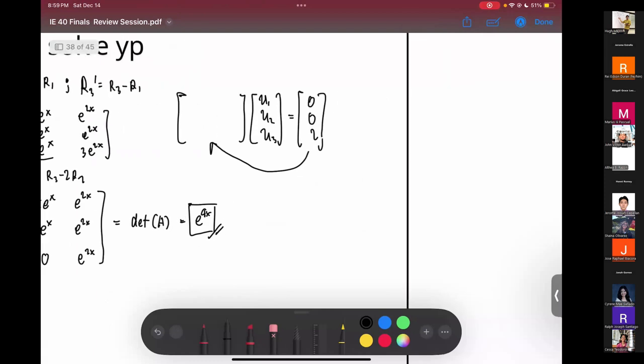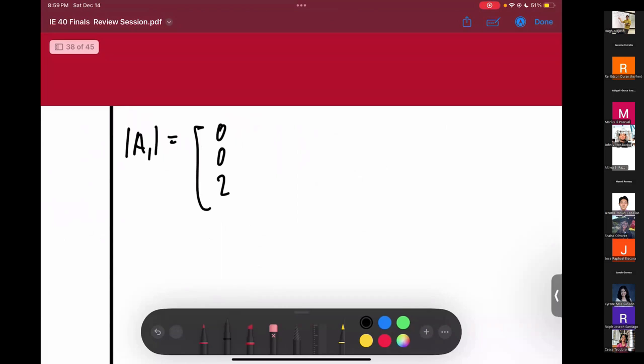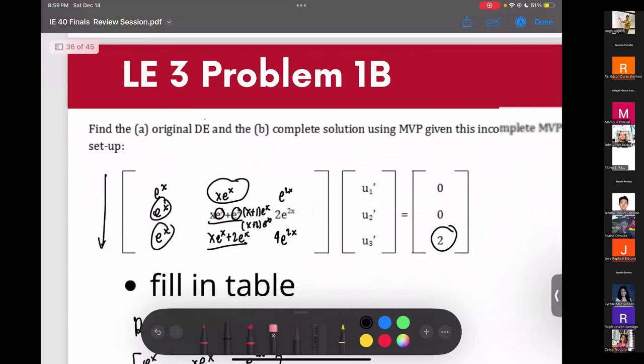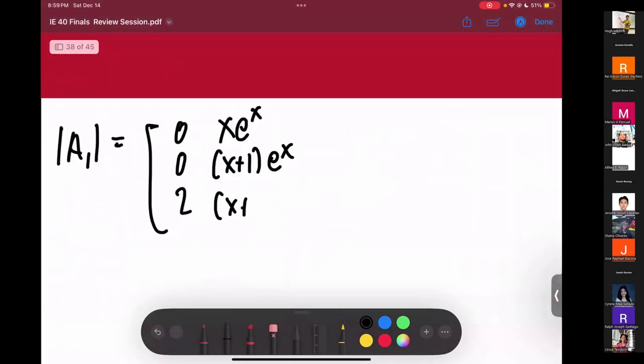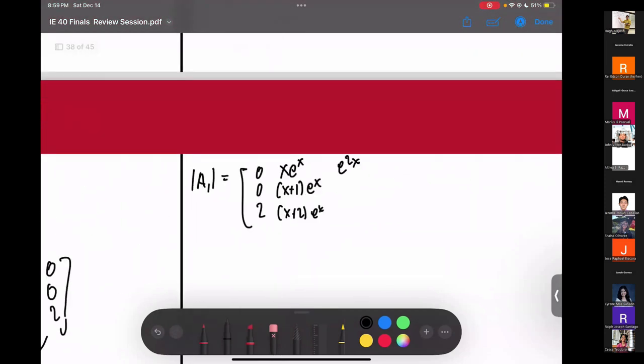So doing that, let's first start with row 1. This is just equal to 0, 0, 2, and then I'll just write down yung original na equation. Okay, slightly different siya, pero I just basically grouped them together, yung mga e to the x. So this is now x plus 1 e to the x, and then this is x plus 2 e to the x. But I didn't change anything naman, just so it's easier to work with. And then x plus 2 e to the x. And then same thing lang yung dito, e to the 2x, 2e to the 2x, 4e to the 2x.